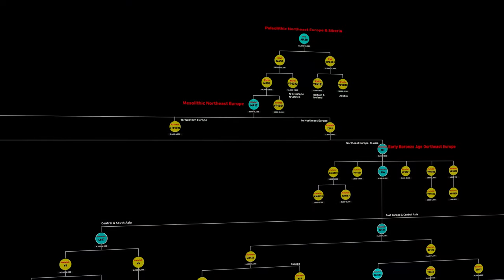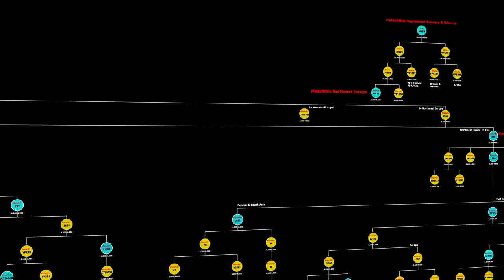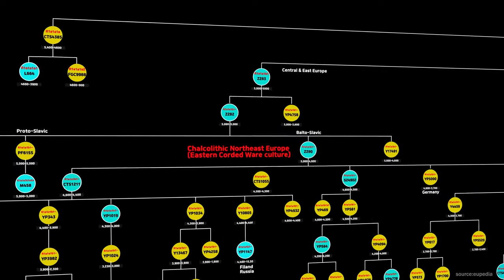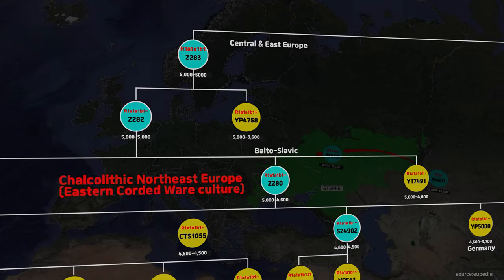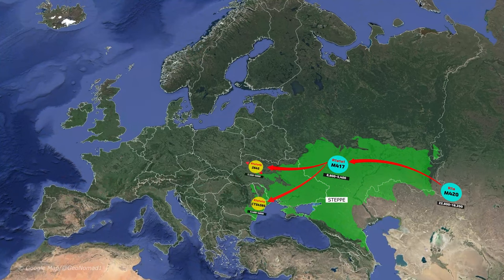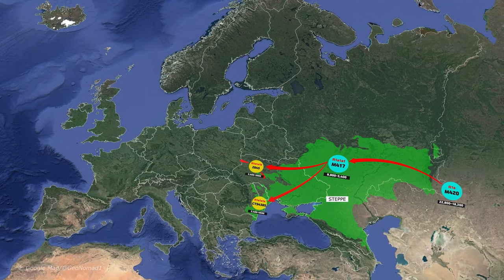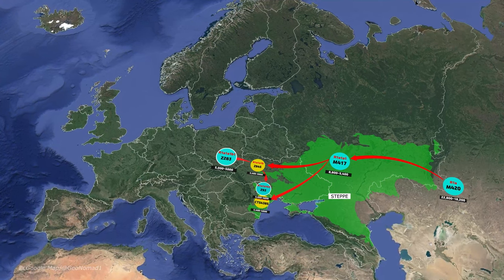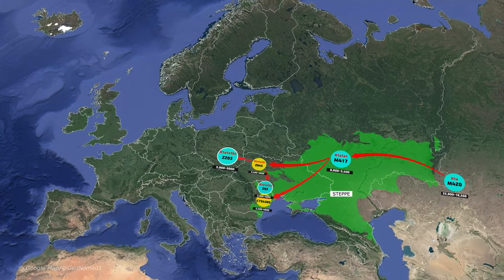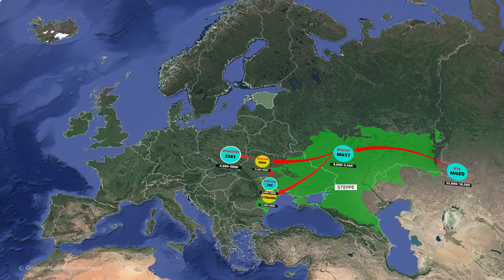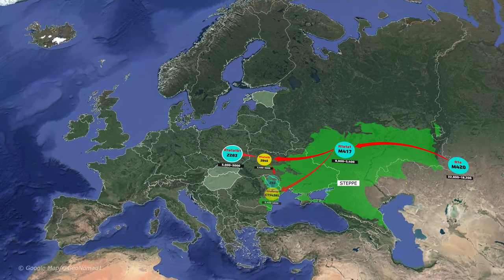Let's take a look at Z283's phylogeny first. R1a Z283 is the main branch of R1a M417 and the main branch in Central and Eastern Europe. Originating in the Eastern Steppes, R1a M417 settles in the Ukrainian region east of the Carpathian Mountains. These populations form R1a Z645, which migrates north and south of the Carpathian Mountains, giving birth to the Z283 and Z93 branches respectively — around 5000 BP or approximately 3000 BC. Remains identified as Z283 were unearthed in Estonia, Hungary, Slovakia, Czechia, and Germany.